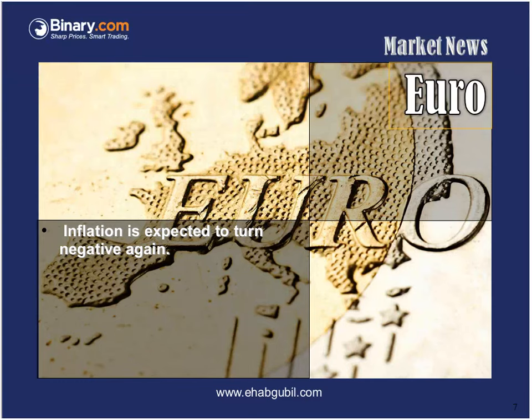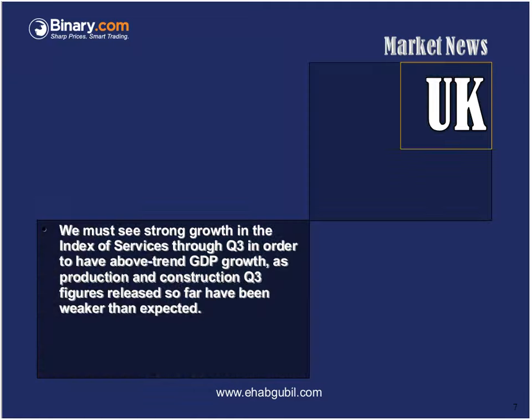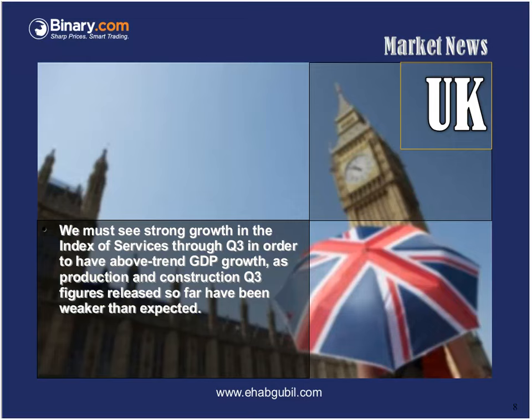In the euro area, the focus is on inflation in September, which the markets will follow closely as the pressure on Draghi for further easing intensifies. We expect inflation to turn negative again. In the UK, we must see strong growth in the index of services through quarter 3 in order to have above trend GDP growth, as production and construction quarter 3 figures released so far have been weaker than expected.